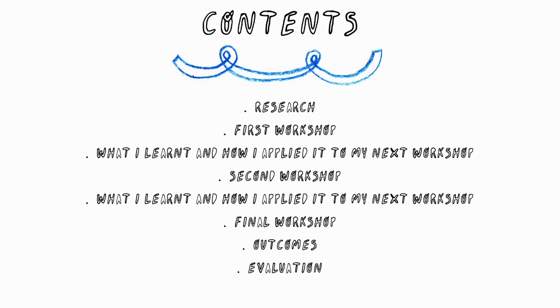I'm going to start with the research, my first practice workshop, and then what I learned and how I applied it onto the next practice workshop. This process is repeated until the final workshop. On my Padlet, you can find some of my original ideas for the workshop and feedback from my peers. These are things that have not been included in the presentation.